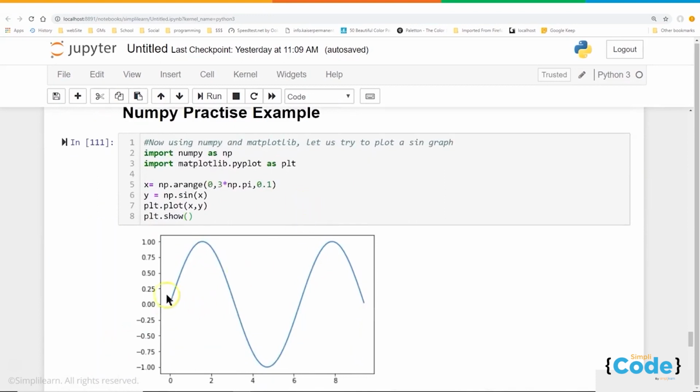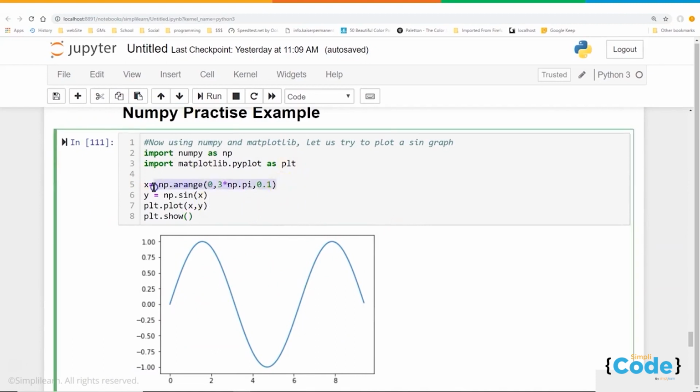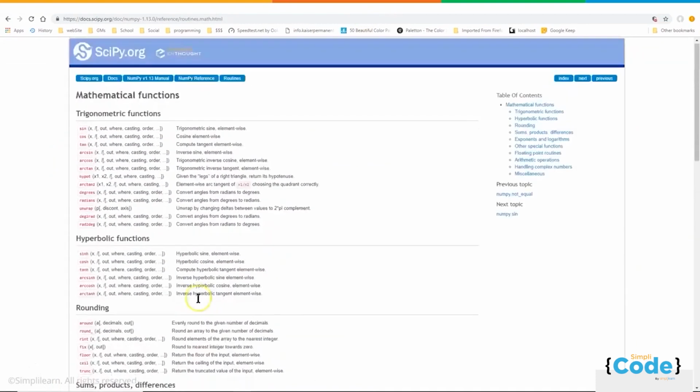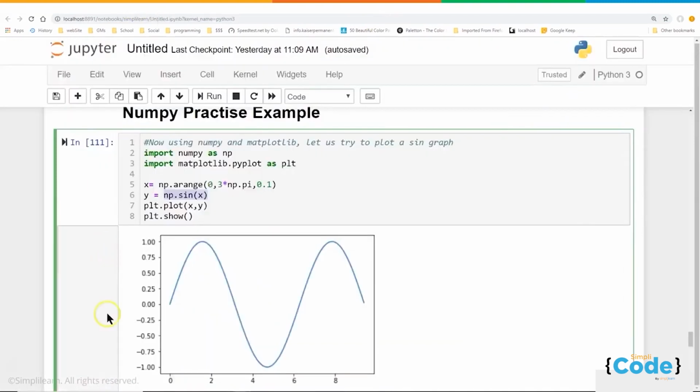We challenged you to create a sine wave in Numpy and how to do that. We're kind of looking for that arange. Remember how we do the arange, and you can have your beginning value, your end value, which they did as 3 times pi, Numpy pi, and we're going to do intervals of 0.1, and then y just equals the Numpy sine of x. There's our math from the math page we were just looking at. Remember that? It's right at the top.